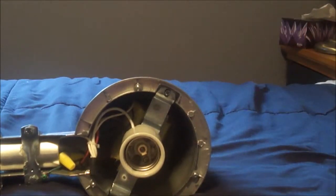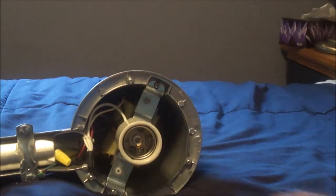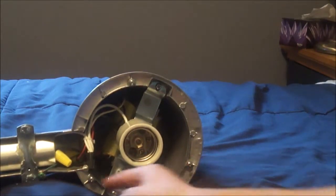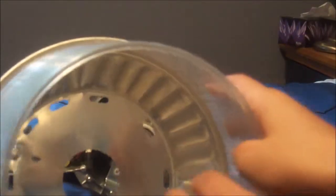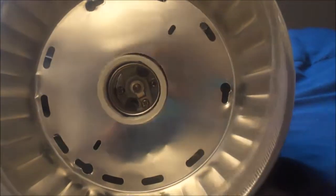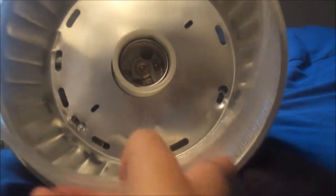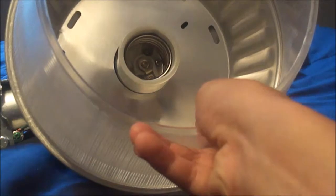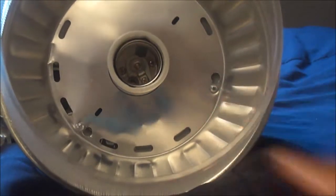First, take the reflector. As you can see there are three screws right here — there will be three screw holes, so you just want to screw those in. You'll see these little holes here with a larger hole in the side. Once you install the screws, you want to find the screws and put them in their holes. They just go in like that, and then you just turn it. Sometimes you won't get it the first time but it will lock in. As you can see, it's not moving.